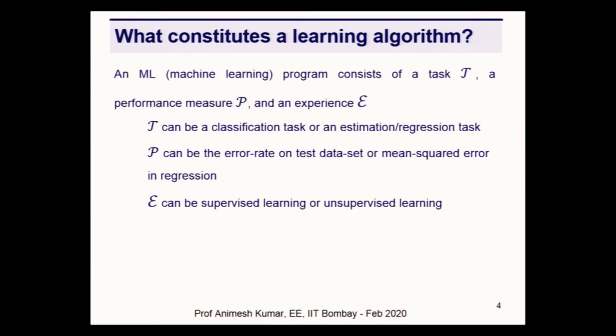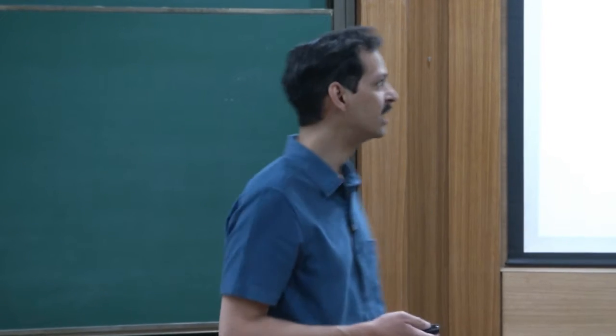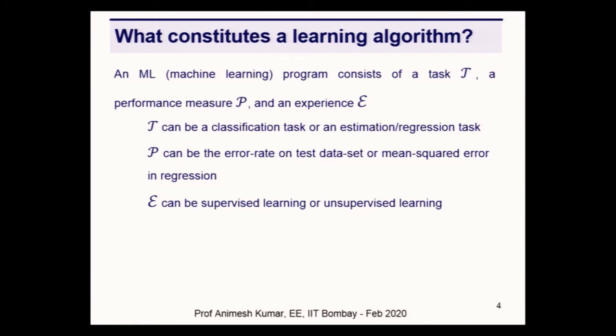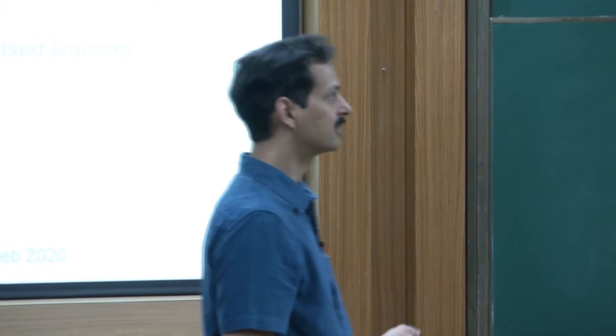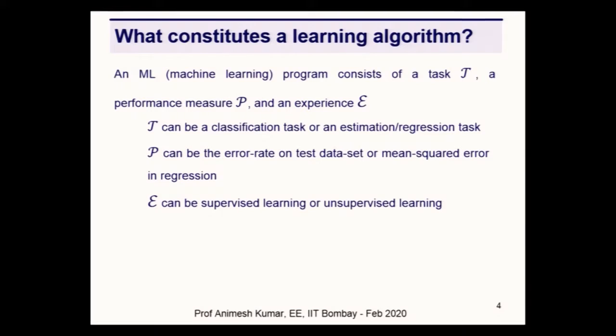And so a machine learning program typically consists of what we call a task T. So there would be some task that we wish the machine to perform. I'll give you a concrete example in the next couple of slides. There's some performance measure P which is associated with the output of the machine. So whenever the machine performs the task T, it comes along with a quantifiable measure of performance that we are calling P. And there's this notion of experience, meaning the setup in which the whole problem of this task and this performance measure is cast, that is called an experience E.